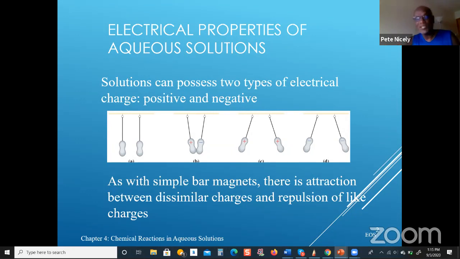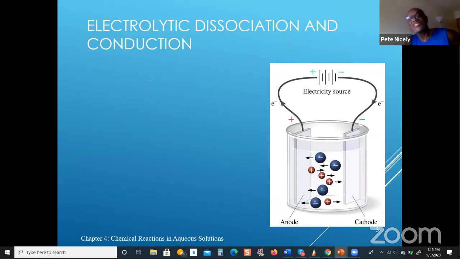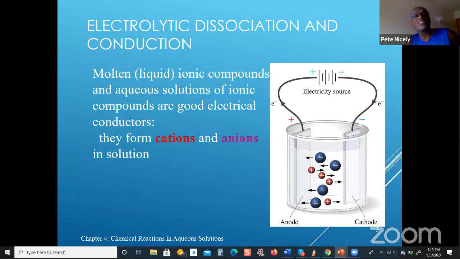Okay, with that out of the way, let's talk about the nature of ions in an aqueous solution. If you take any ionic compound and dissolve it in water, the ions which were rigidly in a crystal structure will start dispersing to form a solution. So in the solution, you're going to have free floating ions moving around. The same is true if you were to melt an ionic compound, right?